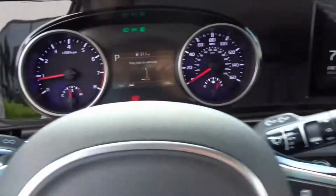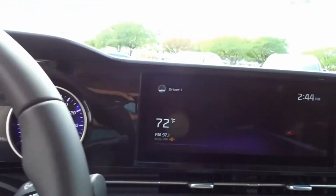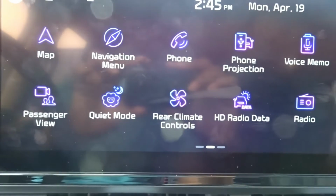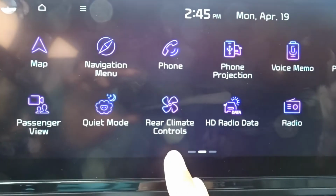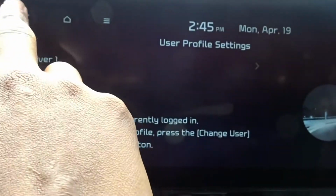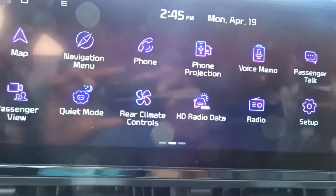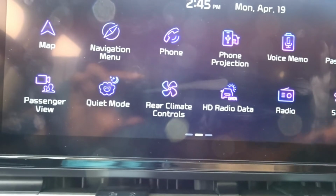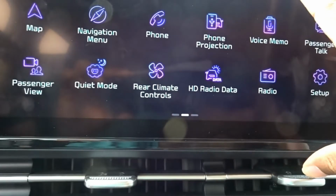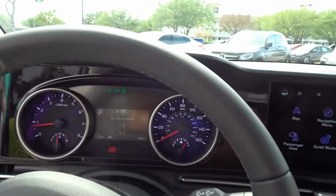Okay, here comes this is what I really wanted to talk about. I'll turn this air off because no point in having that on. I don't really like all this purple. I don't believe this is interchangeable as far as the color theme. I hope Kia updates this to where they could actually have different colors. It does have Apple CarPlay and Android Auto. It's not wireless though, because I believe this is a bigger screen, so it won't be wireless. I believe in smaller screens it will be wireless, just like the K5. So that's what it looks like when it's on, guys.